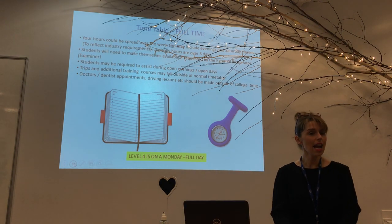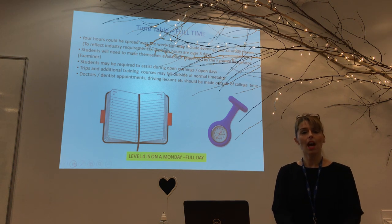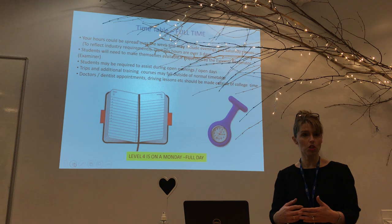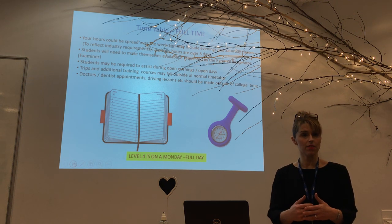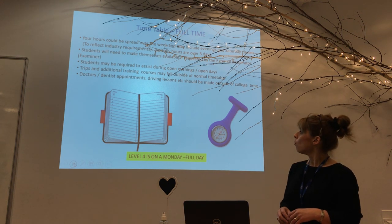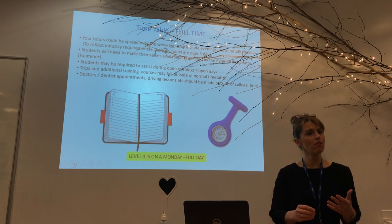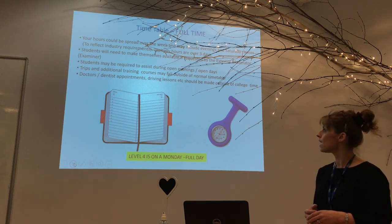Now, typically a timetable will be spread over 3 working days. Everybody will have a different timetable, or each group of level 2 students, level 1 students, level 3 students will all be in on different days at different times, because the salons need to be timetabled for different lessons. What also will happen is some students will be in different classes depending on their requirements for maths and English. But typically it will be 3 working days.